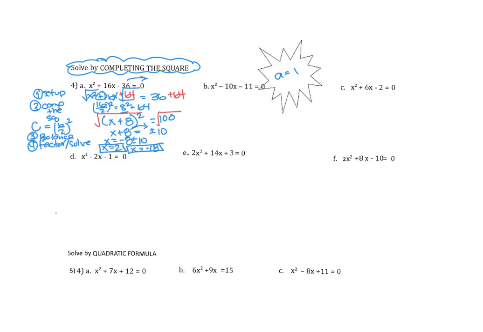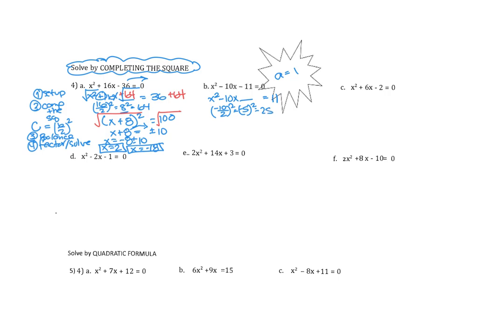So if I got to pick the way to solve it, I would factor it. But if I have to solve it with complete the square, let's do our setup. That's my x squared minus 10x, leave a space, equals 11. And now we're going to do step 2, completing the square. I'm going to take my negative 10, divide by 2, and square it. I get negative 5, which is going to go in my parentheses when I factor, squared, which is 25.